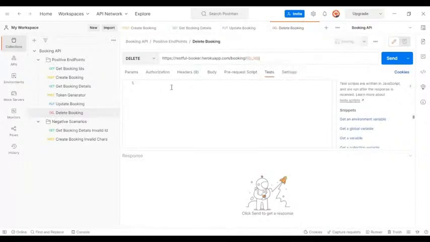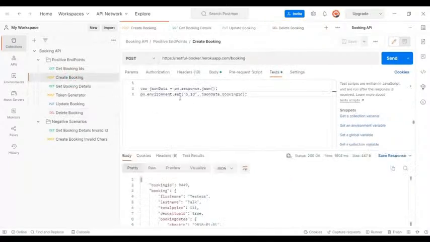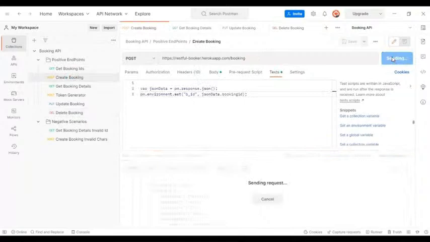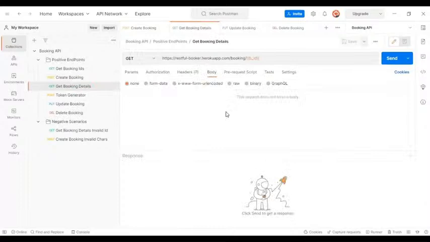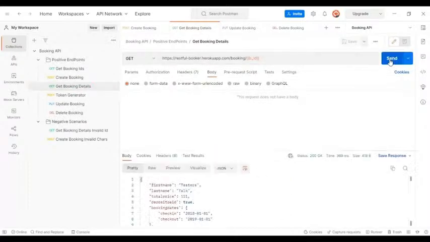So now once again I will execute the create booking API. Right? So we got this particular number. We got the booking ID also, and I will hit the get booking details. We should be able to get the respective booking details now. Right? Here we got all the details.